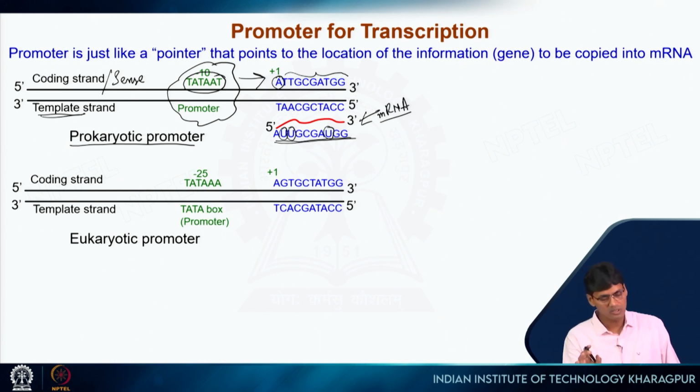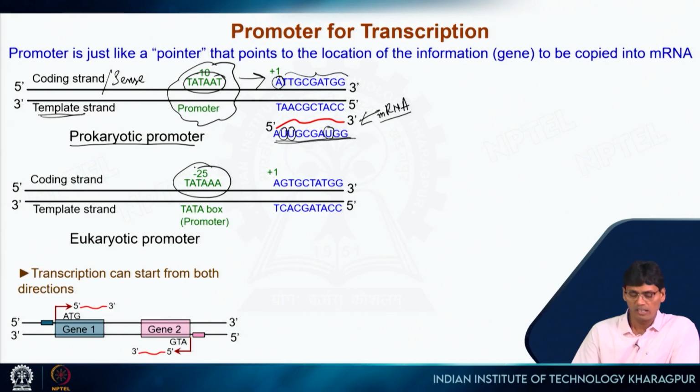So, now as you can see here, the promoter sequence of a eukaryotic gene is a little bit away from the starting point of the gene. So, this is around the -25 position. This is not just one promoter, and some other regulatory elements present in DNA also contribute to gene expression, or to transcription itself. We are not going into that much detail.